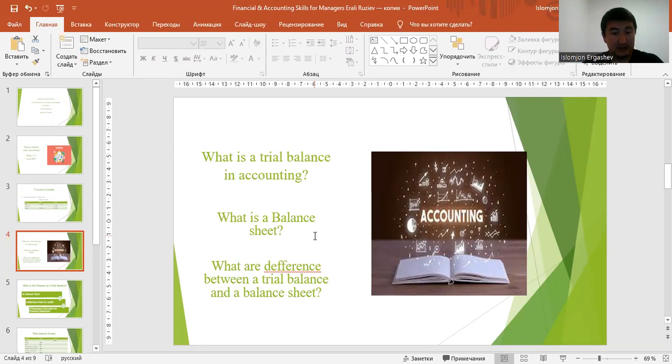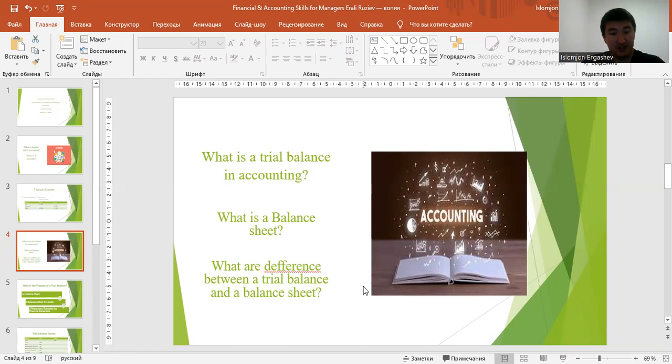Okay, what is the trial balance? A trial balance document lists the accounts of the general ledger with two columns, one for debit and one for credit amounts. A trial balance typically includes five elements: credits and debits, each of the amounts from transactions during the accounting period, associated account names, account numbers, the dates of the accounting period, and the total sum of all debit balances and credit balances.